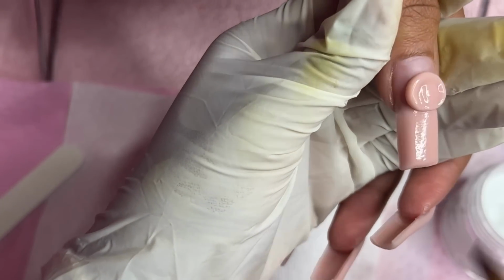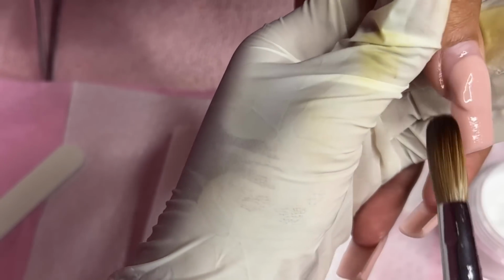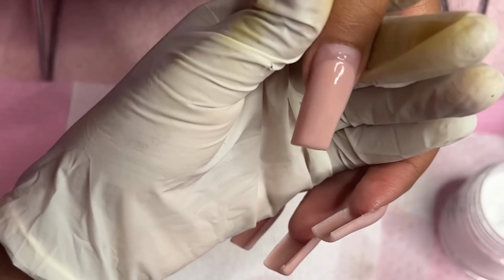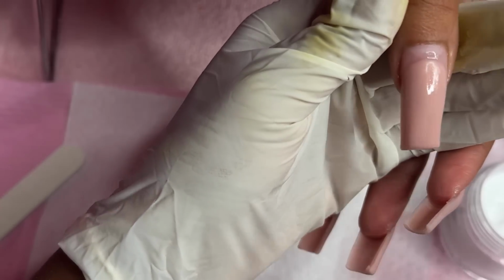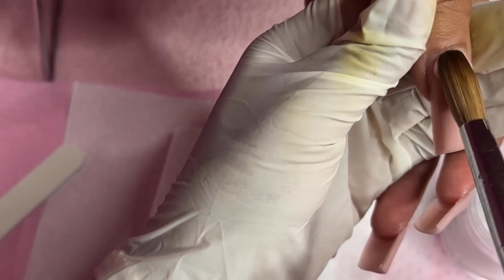As I said earlier, I did not shape these nail tips, and y'all see the shape. It just already looks so good, and I didn't have to shape these. After I apply these on my clients, I literally blend them in with the natural nail, straighten the bottom, and go right to putting the acrylic on. And it saves you at least 10 to 15 minutes, depending on how long it takes you to shape nails.